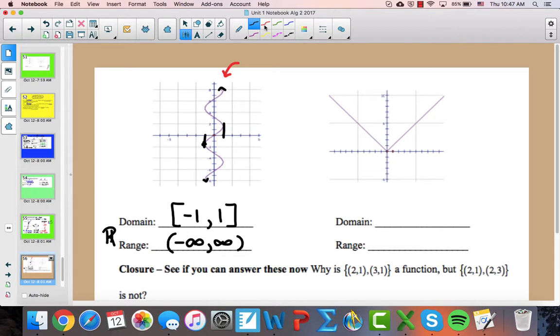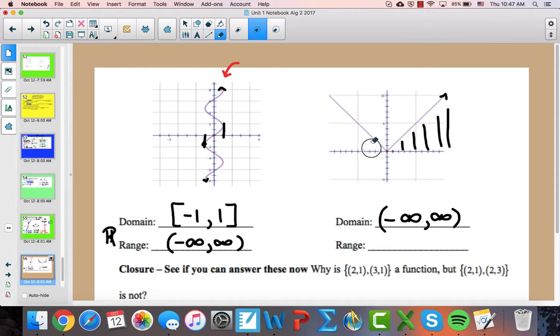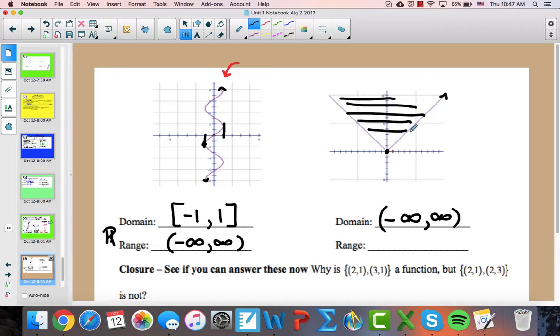All right, I want you to try this next one on your own and come back, okay? All right, so you pressed pause, you tried it. Hopefully you looked along this, and again, there should have been arrows at the end indicating it was going on forever. And so you hopefully saw that it was going to hit every single x along that x-axis. So the domain would have been negative infinity to infinity with parentheses. Again, for the range, I'm hoping that you really considered what I said. Go up, down. This graph doesn't start until I get right here along the y-axis, which is at 0, and then it goes on forever. It's going to have a y coordinate along the entire graph.